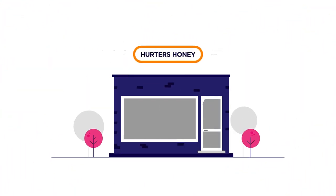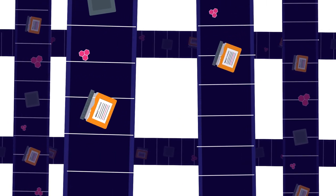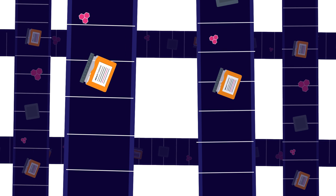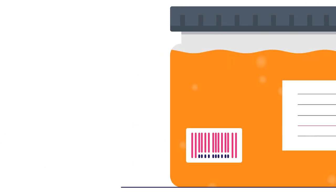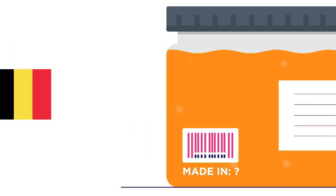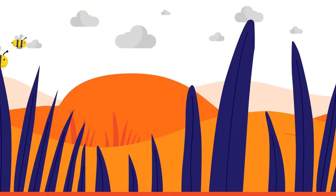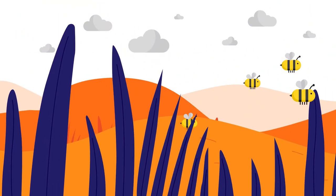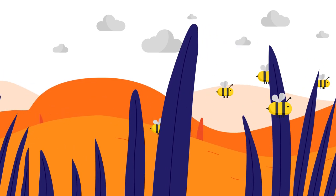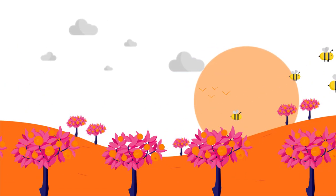Hertha's Honey was established in 1978, with a supply chain that is fully audited and honey that is traceable to its source. Imported honey is not traceable and therefore decreasing in demand, with more consumers opting for local honey. The farmers move hives according to the crop calendar, sometimes moving to the West Coast during the spring to make fynbos honey, or placed in orange groves to make orange blossom honey.